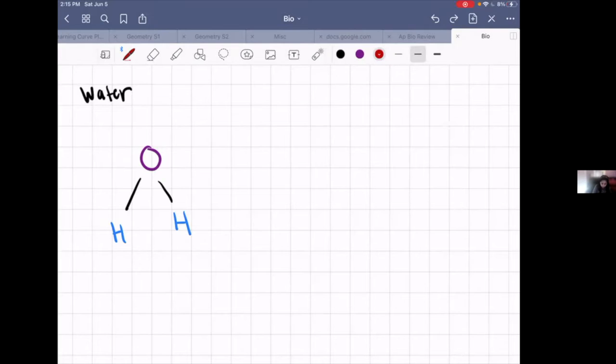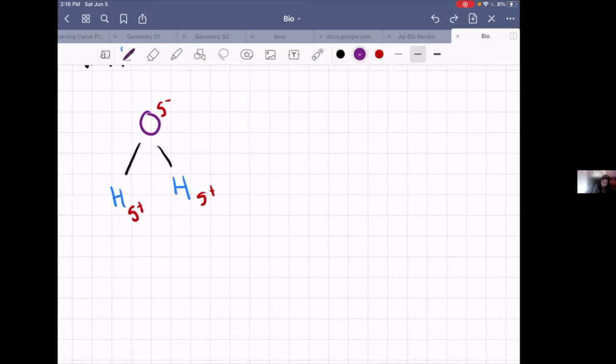So in the water molecule, oxygen has a negative charge while these two hydrogens have a positive charge. And the oxygen is so negative compared to the hydrogens that it literally pulls the water molecule like that. And so that's also why it has a bent structure. And that also means that it has a charge, which means it's polar.